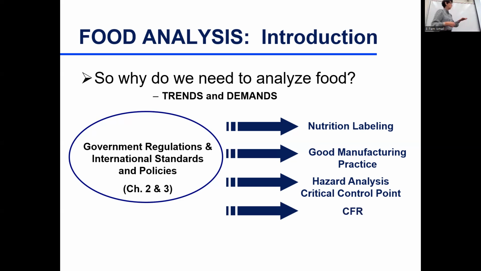Also, you've probably heard of Code of Federal Regulations. So Code of Federal Regulations is a government-produced document of regulations that have information about nutrition labeling, and also information on standard of identity. So different food products have standard of identity, or different ingredients have standard of identity. They are all present in the Code of Federal Regulations.